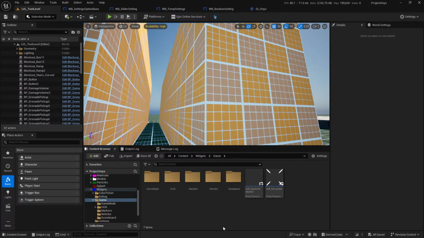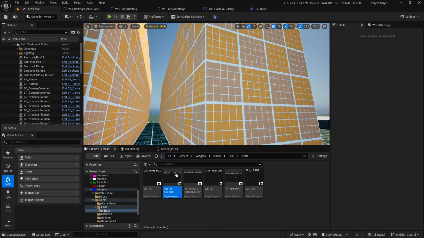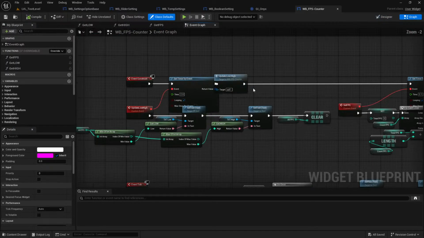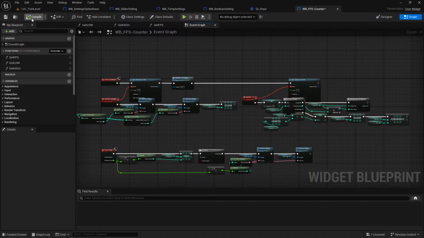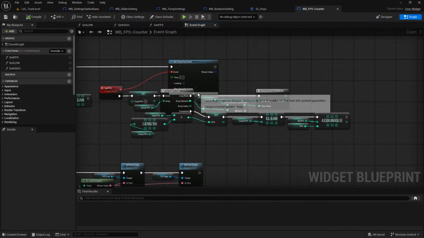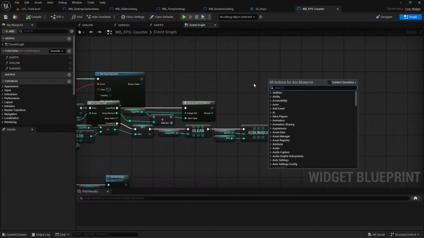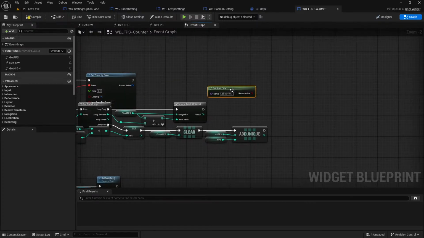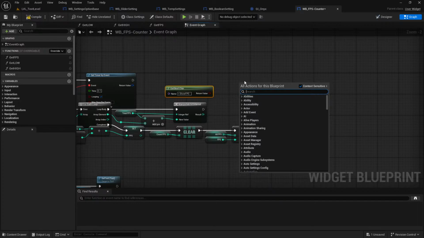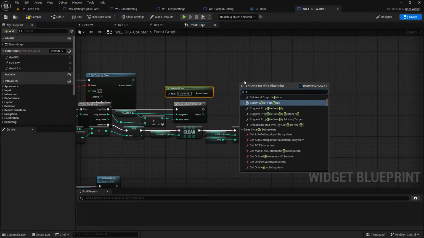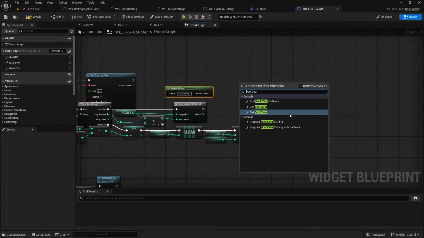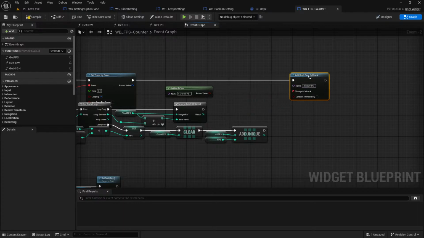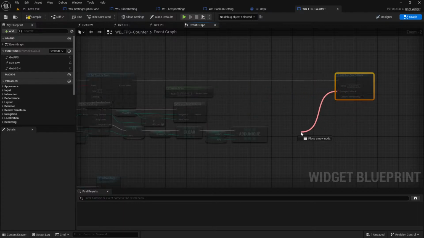So in the FPS counter, we need to set up the code for doing that. So we need to get r.showFPS. Oh, right.